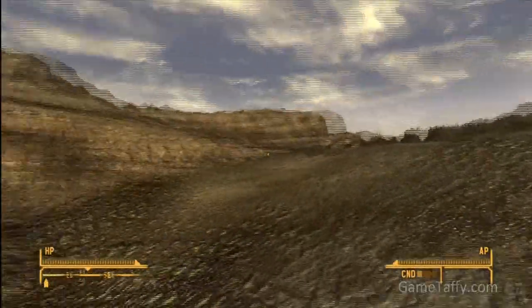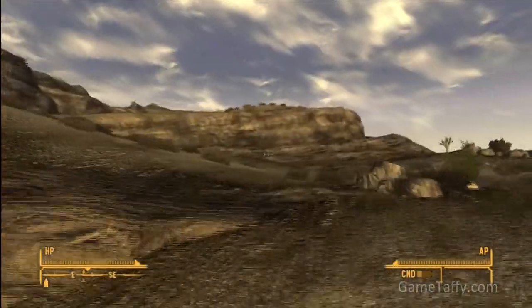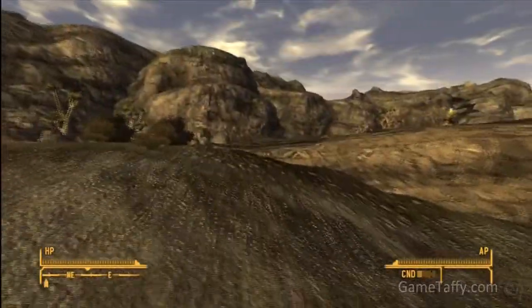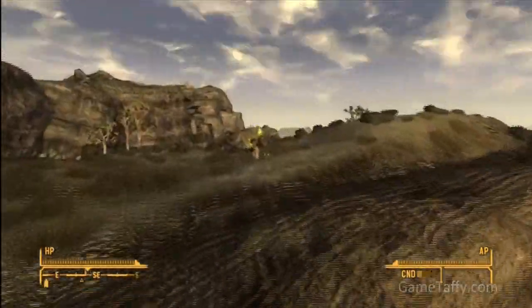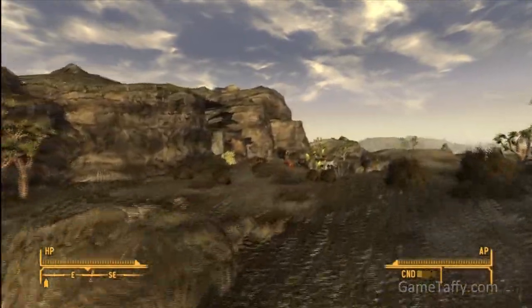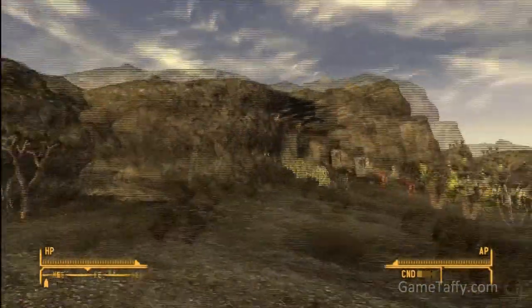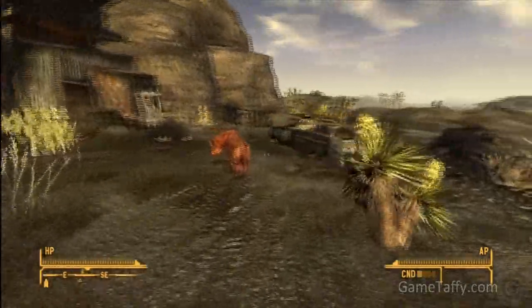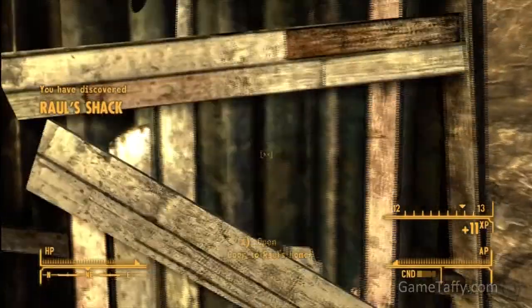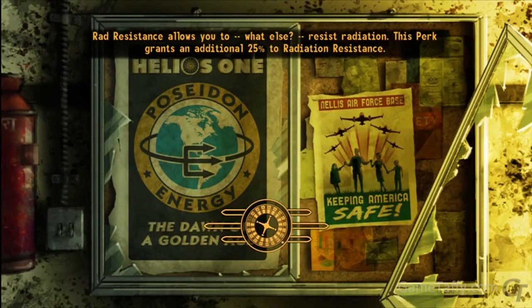Because if I take the train tracks, then it'll just blow me up. So it's got to be, like, kind of far back away from it, at least. Right? That makes sense. Oh, hey, here we go. This looks promising. What is this? There's a Brahmin here. And the Boomer sounds are happening, which means this very well could be what I'm looking for. Raul Shack. No, it's not. I'm looking for this Raul guy.